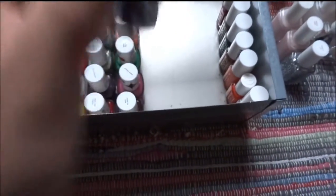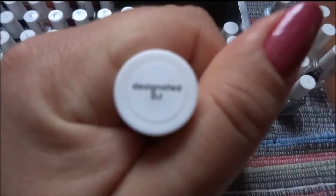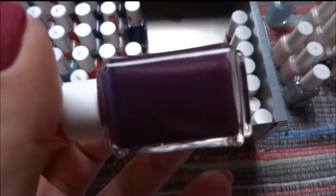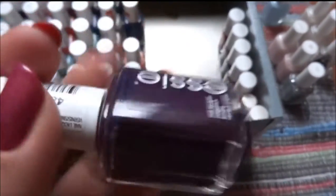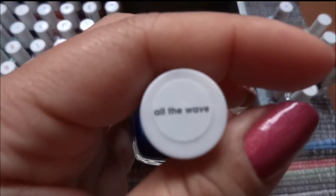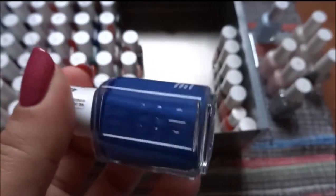We also have Designated DJ. Also purple, but it looks blue in my camera. I don't know why. Oh, sorry about that. It's purple. Yeah, here. Looks a little bit purple. Yeah, good. Thank you, camera. It's dark purple. And the last one in this row is actually All the Wave. It's a blue one. And this came from the spring collection.